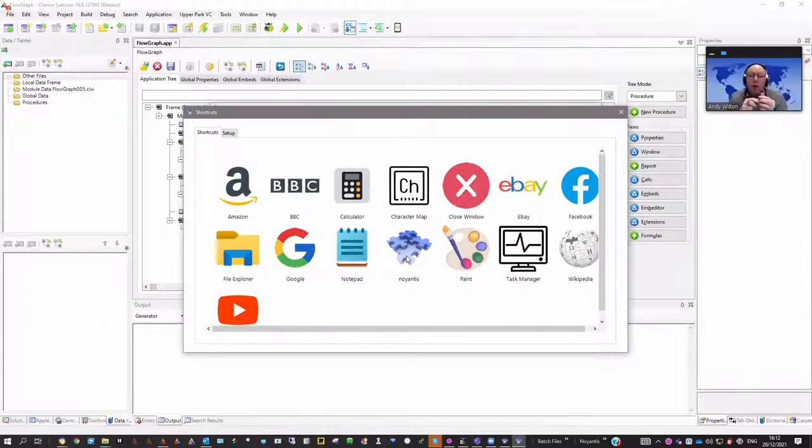Yeah, the shortcut. That's fine, but currently the shortcut bar, sorry, the flow graph doesn't allow you to load the image from memory. It will require it to be an external file, so you'll have to write the blob out to a file so that it can associate it. Yeah, it is actually in a file. Oh, no, but I meant an actual external file, not in the blob. No. All right, we can look at that, but it's not possible at present. You can't do that. So it's going to load it from an external image file, like Facebook.png, eBay.png, things like that.